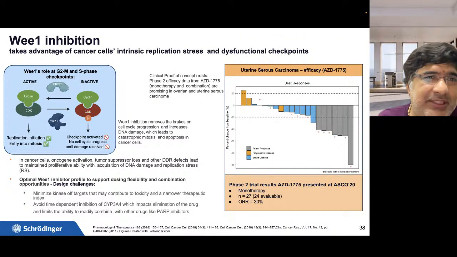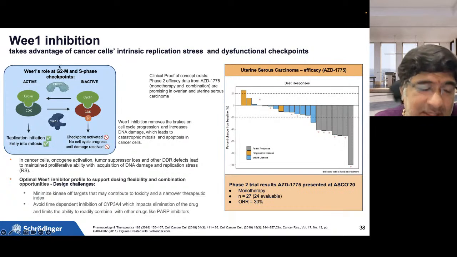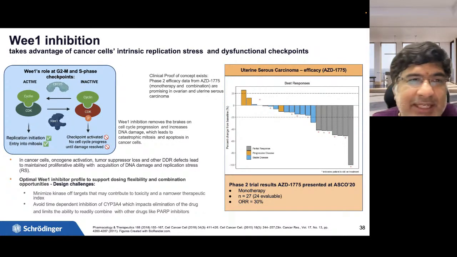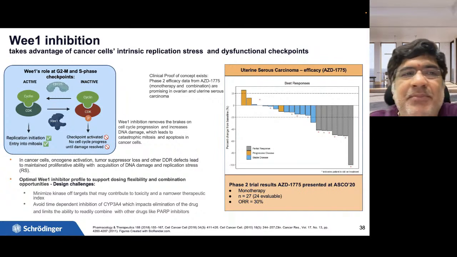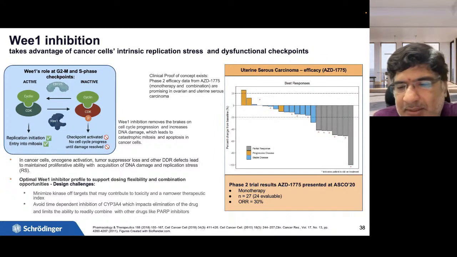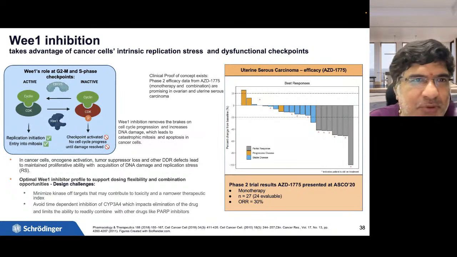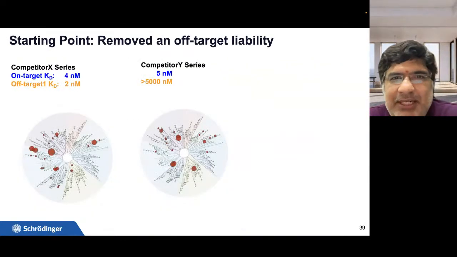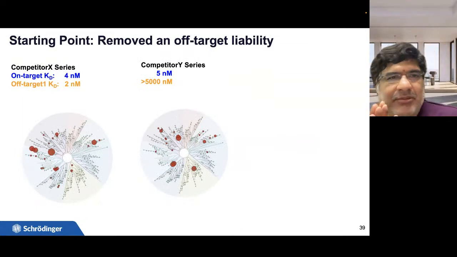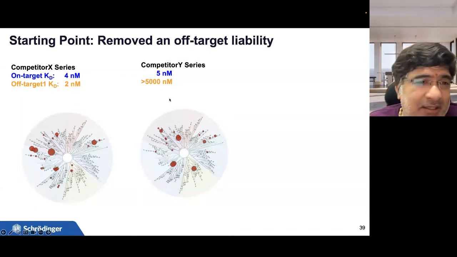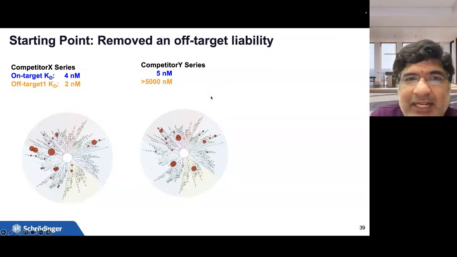So this is one of the programs which is in the advanced stage, V1. It's a kinase. So in the kinase program, the major issue is getting selectivity. So here we used a computational approach to bring the selectivity. I won't go into the pharmacology of V1. So let me put you the story here. The major problem here is again getting off-target effects.